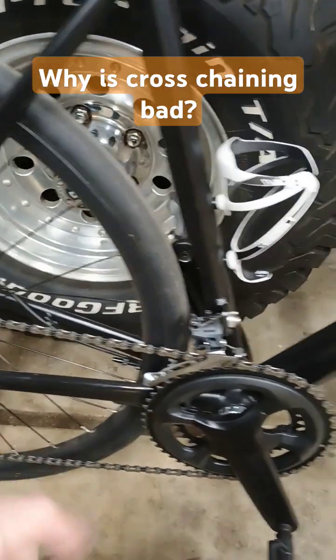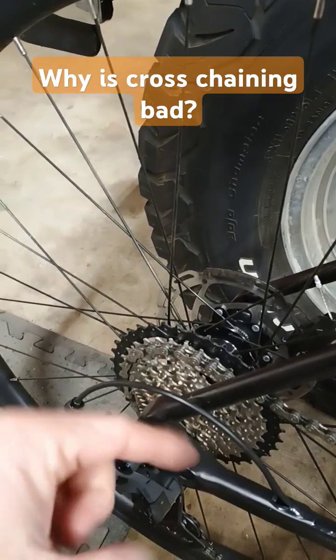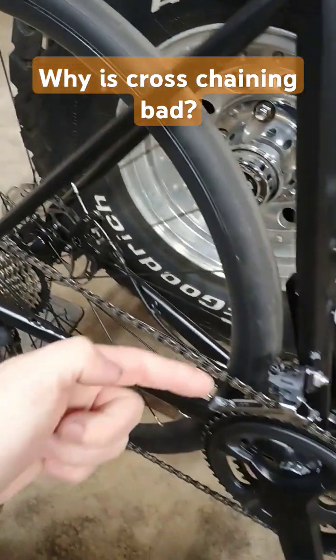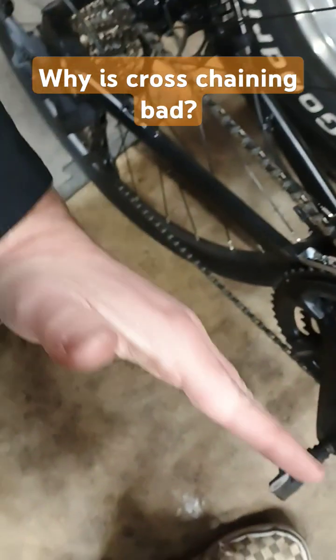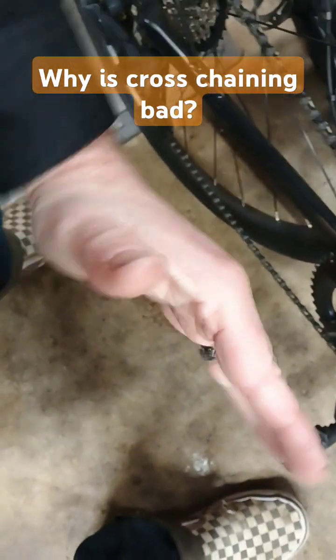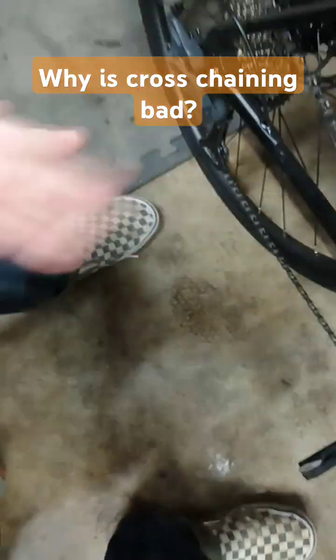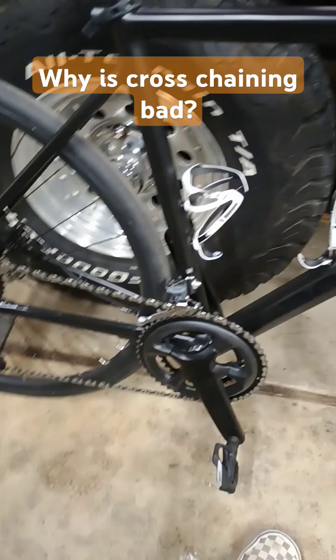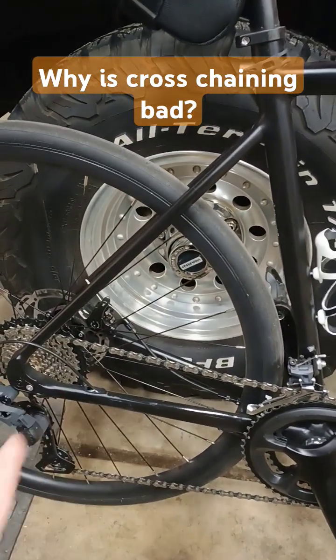Pretty much what cross-chaining means is either when you are in the largest gear on the front and the largest gear on the back, or the smallest gear on the back and the smallest gear on the front. Essentially, instead of your chain being straight or relatively straight, you're putting it at an extreme angle this way or an extreme angle this way. And chains in general like to work in a straight line. In either of those cases, you're putting it at an extreme angle.